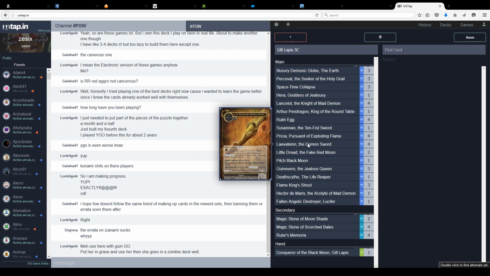So we need more activate abilities that cost Moon, and I think the only activate ability that costs Moon is Lucifer. So I almost want to fit some more Lucifers in here, but I'm not sure what to cut yet, or if we need to make such cuts in the first place. Maybe one Lucifer is enough.